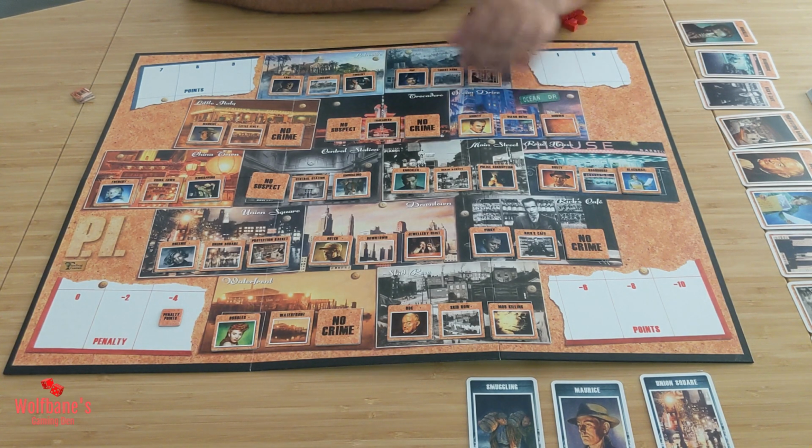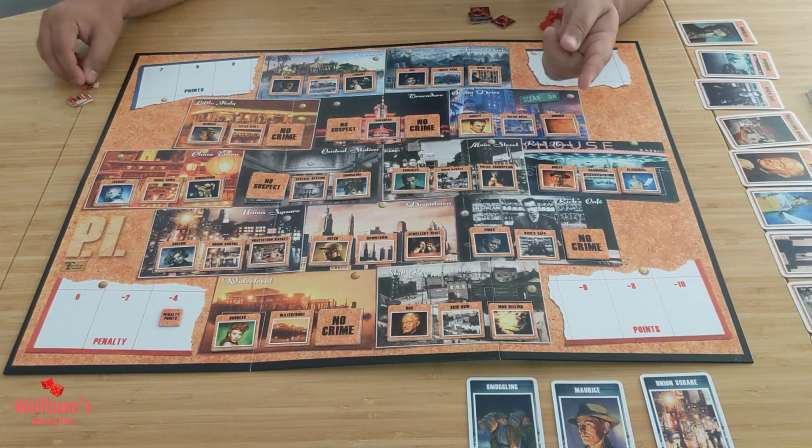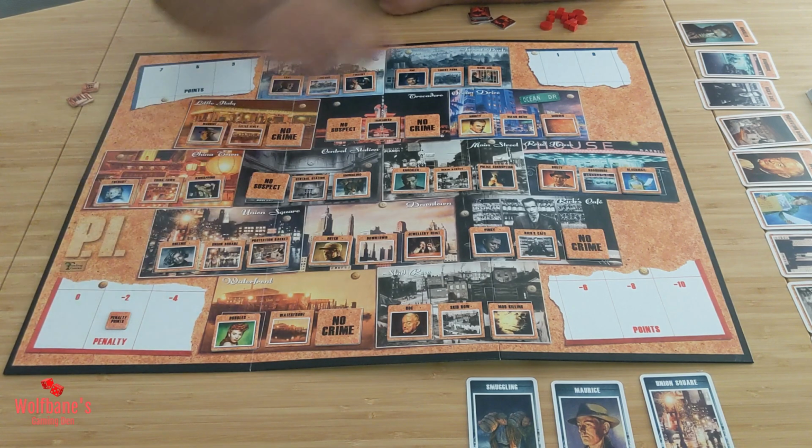If you get all 3 of them right, you move your points token on the board and get the corresponding points based on whether you're the first, second, third, or last player to get the solution. And if you're incorrect, even if that is for one of the clues or all of the clues, you will move your penalty marker 1 space to the right, thereby losing 2 points every time you make an incorrect guess on the points itself.